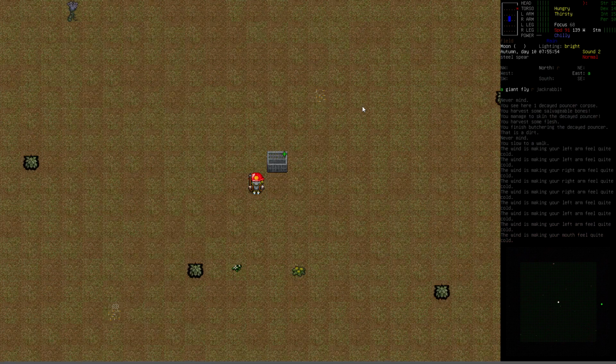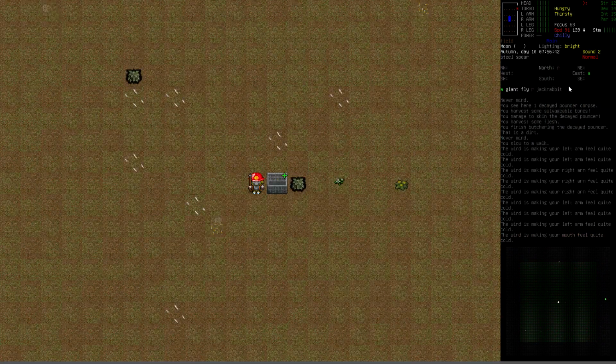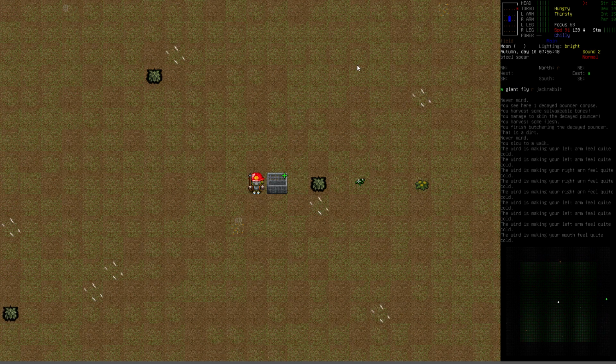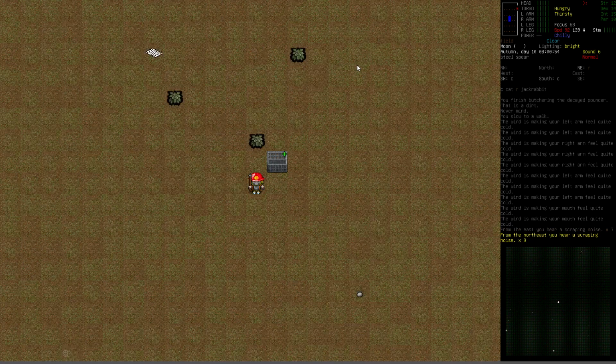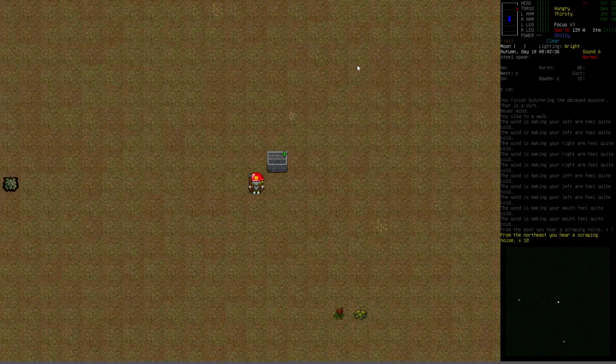Right now I'm fast moving. I'm watching this section to see what's in the area so I don't run into something, because I have to turn off the safety mode, otherwise it would stop me every time I try to take a step.